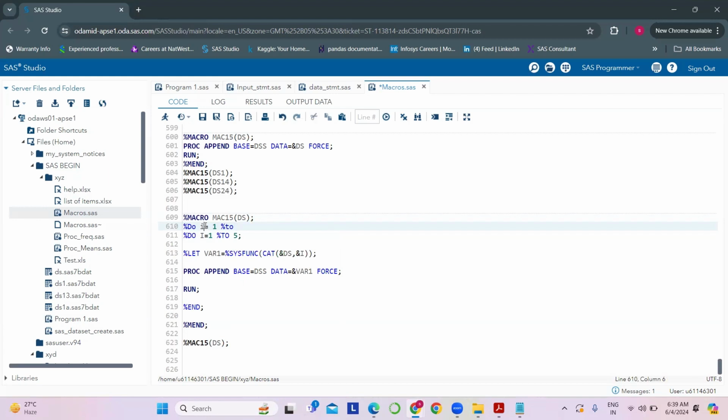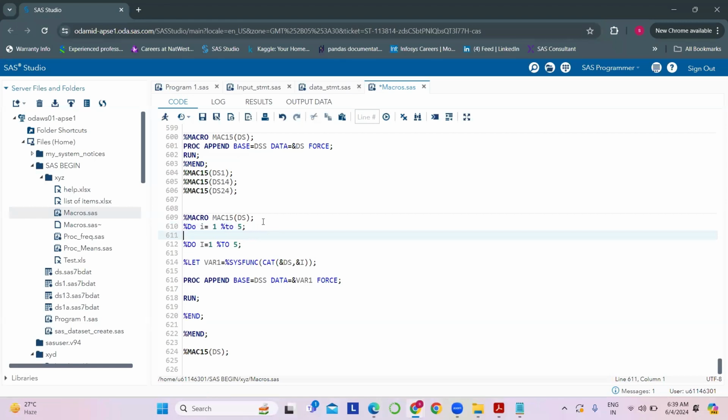I is the macro variable which is being created with the help of percentage do loop. So percentage do I equal to 1 to percentage 2 to 5. Here it states that I want to run the iteration from 1 to 5. Clear, ma'am, on this?